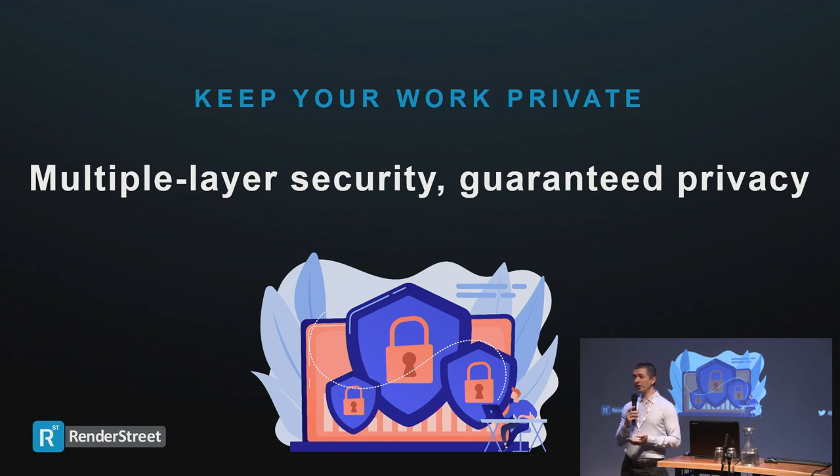We keep your work private. There are a lot of solutions in the market because Blender is free, so everybody can give a shot at the rendering market. It's very important to check the privacy of whatever solution you decide to use. We take privacy very seriously — we have several layers of security implemented in the platform starting from the code level. Our entire platform is custom-built, so everything is private at the code, infrastructure, and operations level. Whatever you send stays private, and you decide whether to share it.